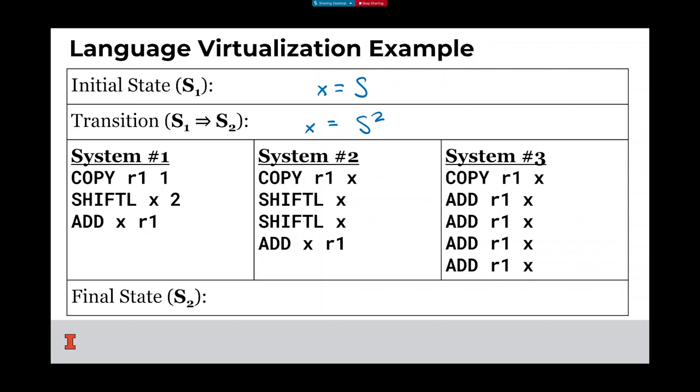Now, of course, squaring is an operation that most processors don't actually have implemented in hardware. So if we want to square 5, depending on the device that we're on, there may be different operations to do that. One device might be an x86 machine. The actual transition that has to happen inside of our host machine, if we have some abstract language called math, from 5 to 5 squared, needs to do a square operation. On an x86 machine, we might copy the original value into a register, shift the value left by 2, and then add the original value.